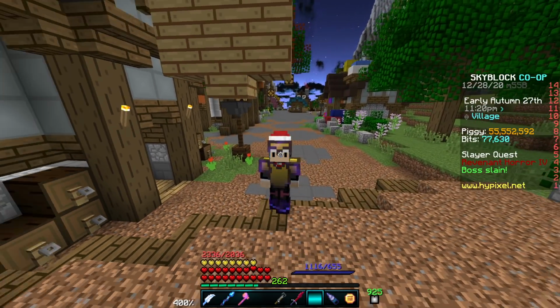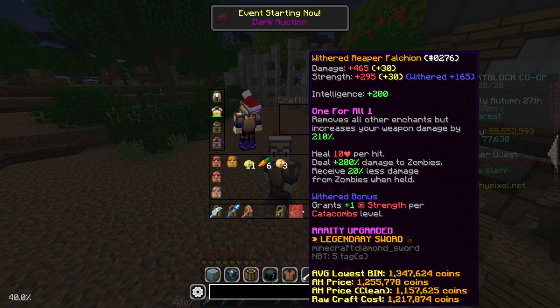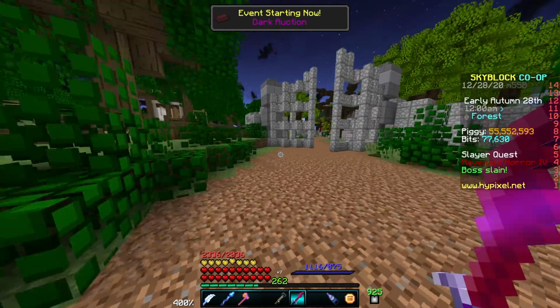But there's one more enchantment that I haven't talked about, and that is going to be the One for All enchantment. This removes all other enchantments, including telekinesis, because for some reason whenever I put telekinesis on it, it deletes it the next time I switch lobbies. But it increases the weapon damage by 210%. So you can see that this now has a weapon damage of 465, and since it's recombobulated with Fuming Potato Books and the Withered Reforge, we're going to be getting 295 strength. And this, of course, is included with the extra 200% damage dealing to zombies.